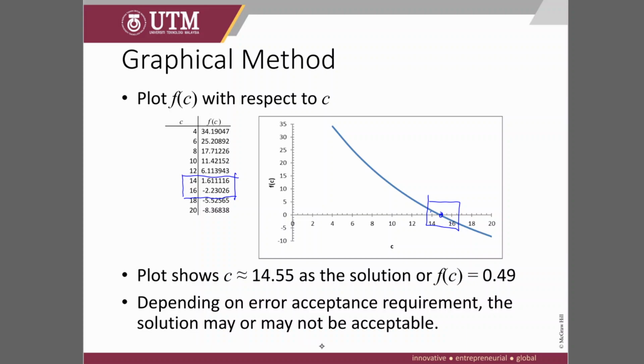Is this good enough? If it is good enough, then you can accept the number. If not, then you need to find another solution. I mean, you need to refine your answers until they meet the error requirement. So let's try some other values. For example, because I already have the spreadsheet here.